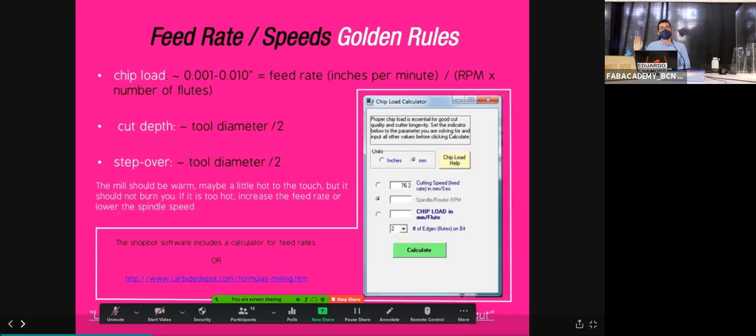In this case, it's really easy. You always cut less than half the size of the end mill. So if you are cutting with a 6 millimeter diameter end mill, you only cut half. It means 3 millimeters maximum. That's why bigger is better. If you cut with a 10 millimeter end mill, you cut 5 millimeters at once. You can cut more material and faster. And the step over is the side cut. Josep will explain this later in RhinoCAM because it's easier to see.